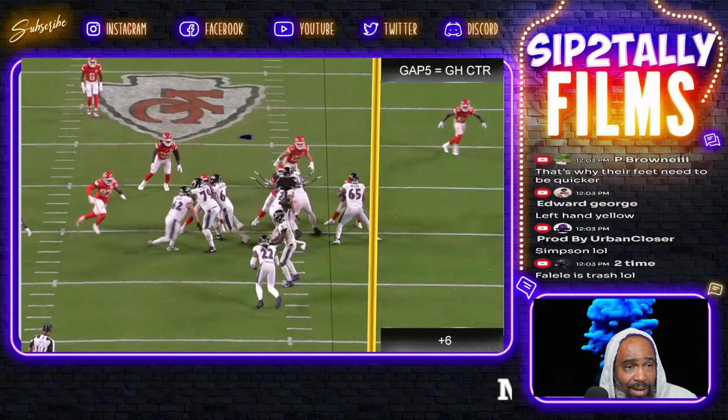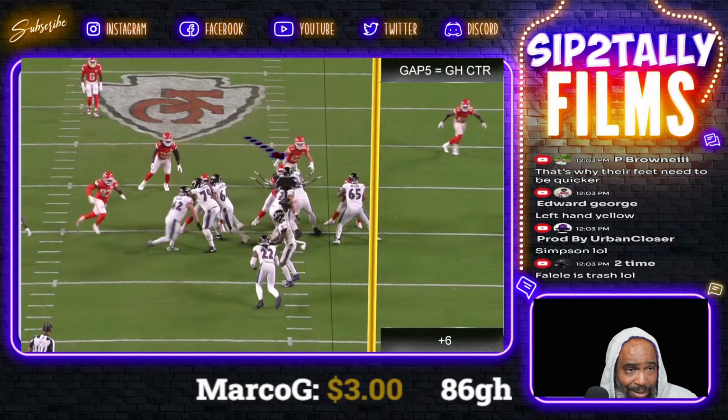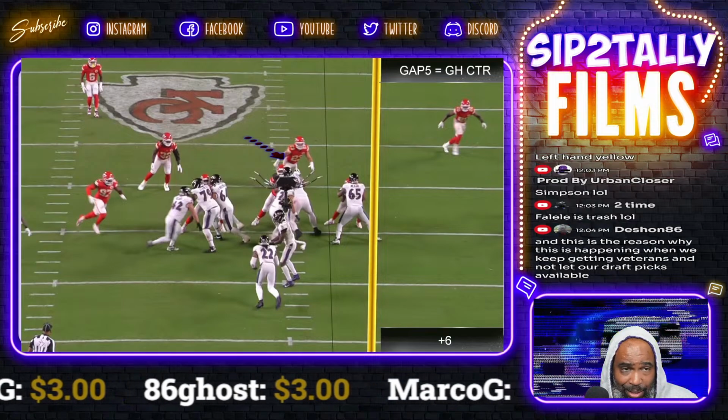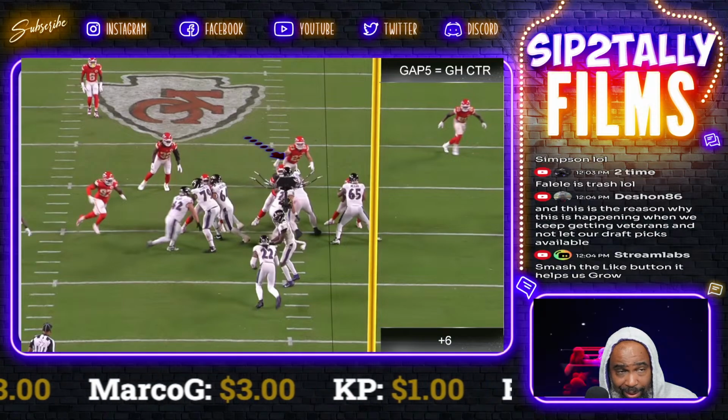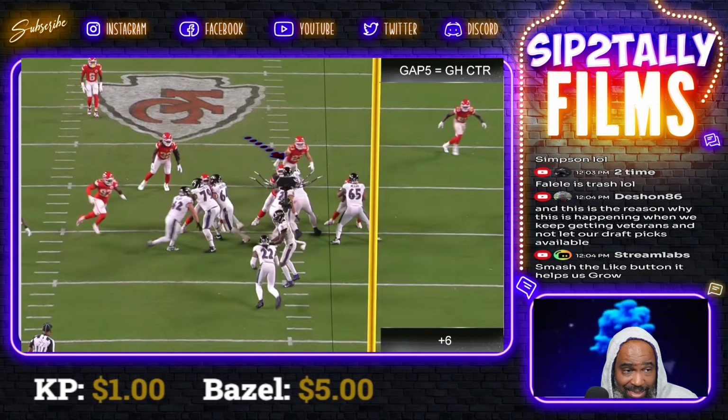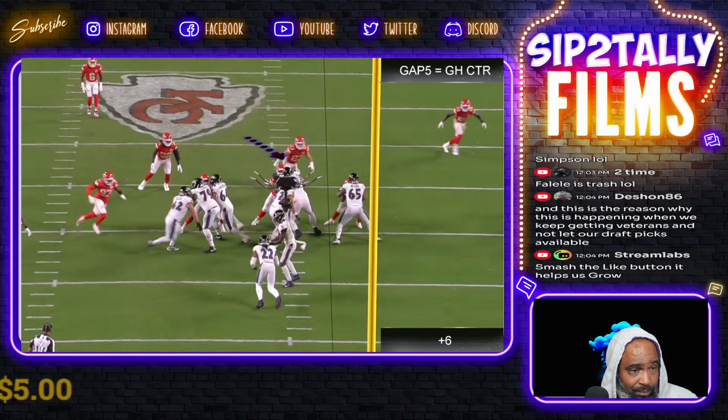He's down blocked by Falele. Head's in the right spot right now. See if he can maintain that. I will tell you this. Macari's head is not in the right spot already. I'll go ahead and tell you that.